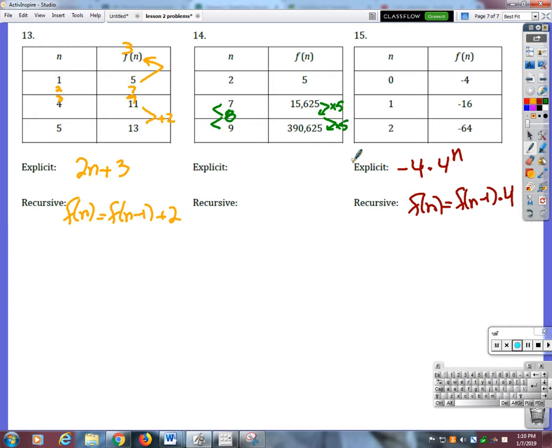So the explicit one is, like Dylan said, I'm going to go 5 to the n first. Then the question is, what is my starting number? So now I have to go back twice, because I just got started at 2. So what would this number be? 0.2. So it'd be 0.2 times 5 to the n. And then the recursive is to get the next one, take the one before it, times 5.